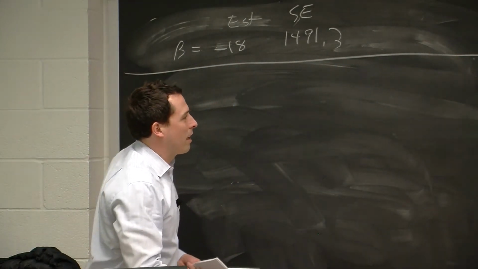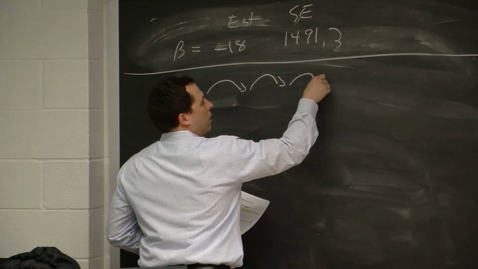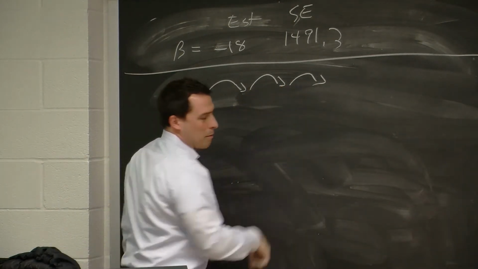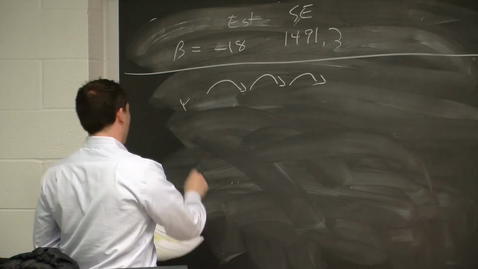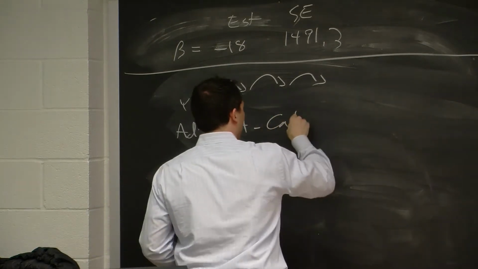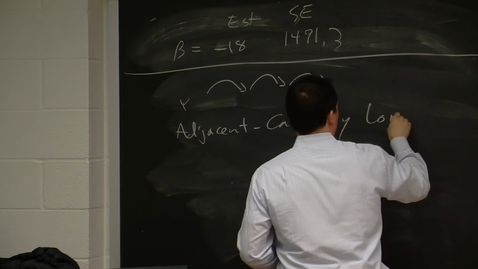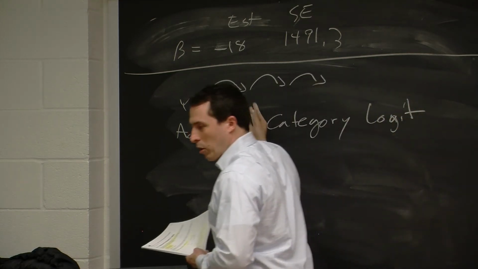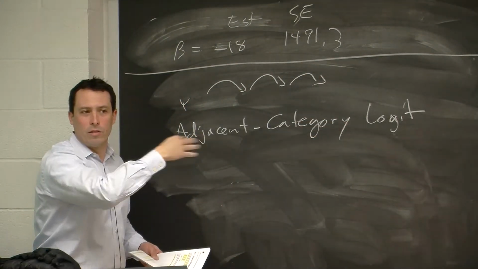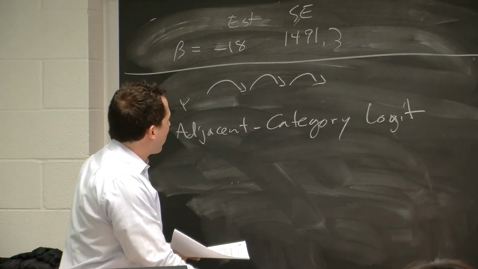So that was all about the baseline model. Let's go to the next one, which is this picture, where I have my response and I want to compare adjacent categories. One of the nice things about this is that there's a natural way to reduce the number of parameters. We had a lot of parameters in that model, and we'll get the same number in this, because it's totally equivalent to talk about baseline versus each thing or each jump. Once you know either of those characterizations, you can compute the other one. But we can also reduce that.